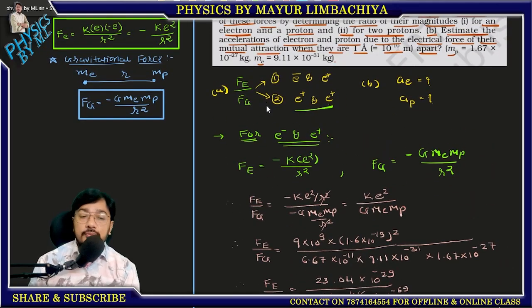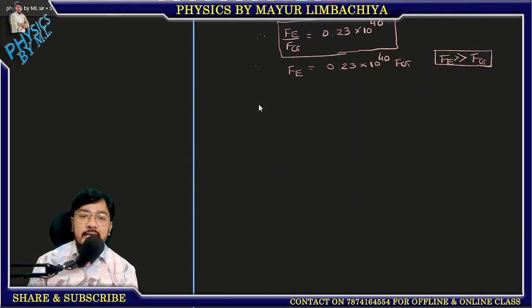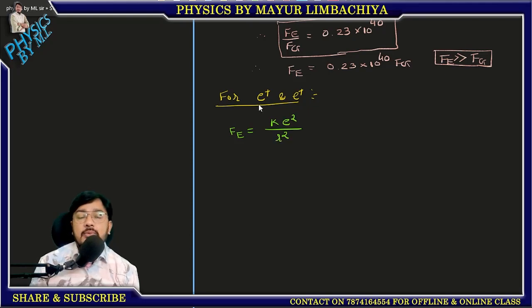Two protons. Fine. So I'll give the heading that for two protons, for proton and proton, what equation we can write? We can write the equation like this. The Coulombian force or the electrical force can be written as minus K. Now look at here. In this particular case, both are similar charges. If both are similar charges, there is a repulsive force, and that's why this will become positive. So F is equal to K e square divided by R square.